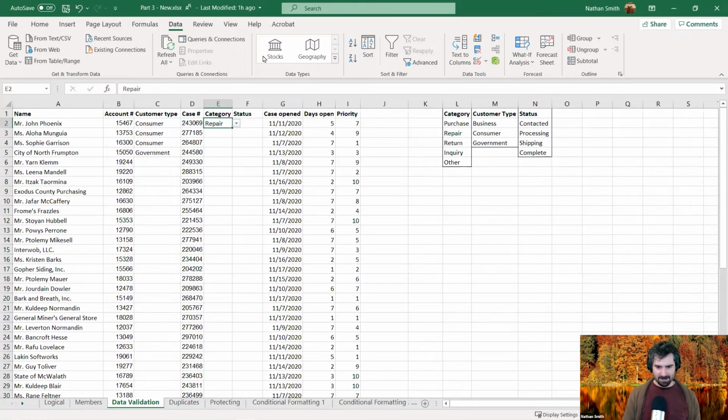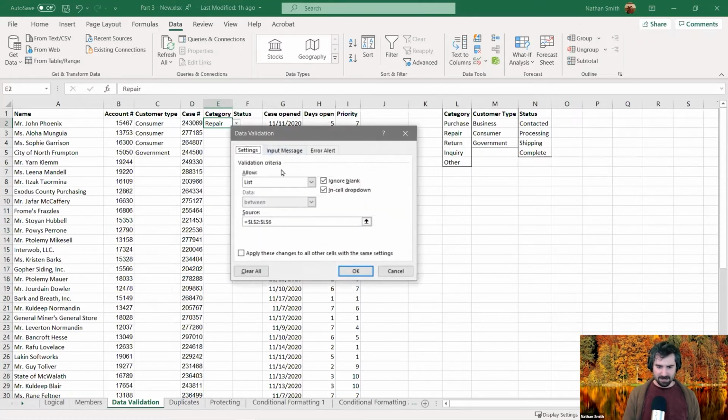The other options with data validation, there are a lot of other options. And in the handout, when that is available, I do at least gloss all of them. But essentially, you can do any value, whole number, and decimal. Those are going to require you to put a number in the cell. So if it's text, if it's something that Excel doesn't recognize as a number, then it's not going to allow it. And you can also set it up so that Excel checks it to make sure that it's above a minimum and below a maximum, or that it's equal to a certain thing or whatever. So that can be really useful.